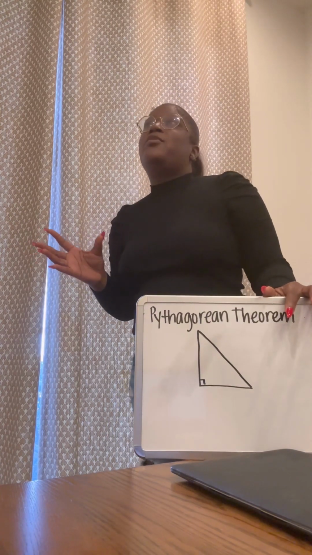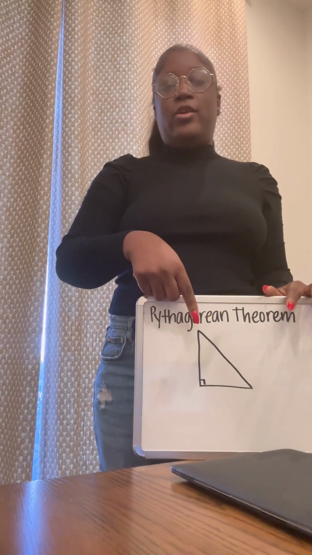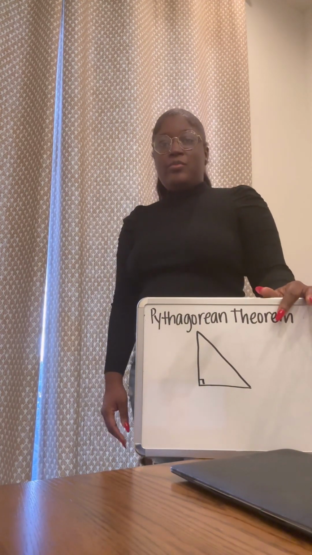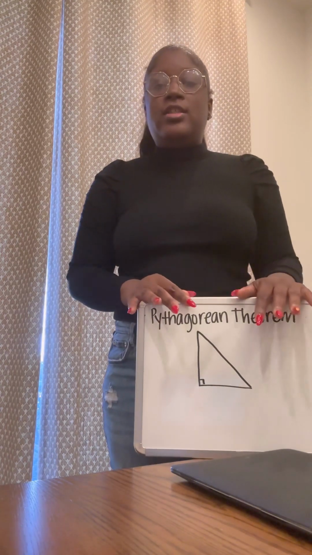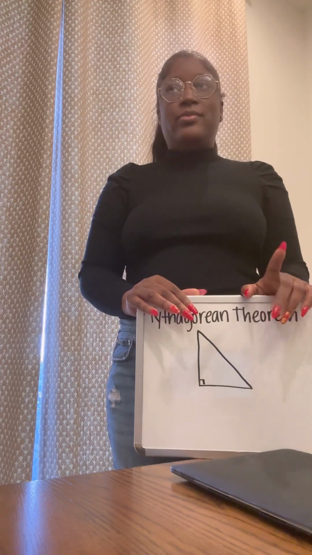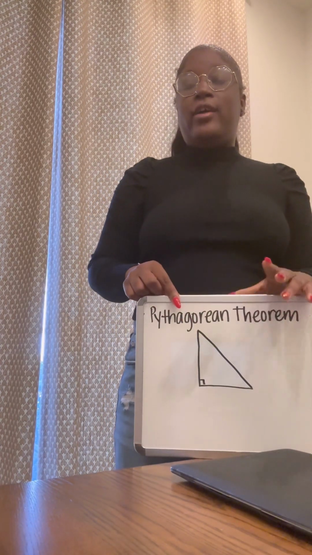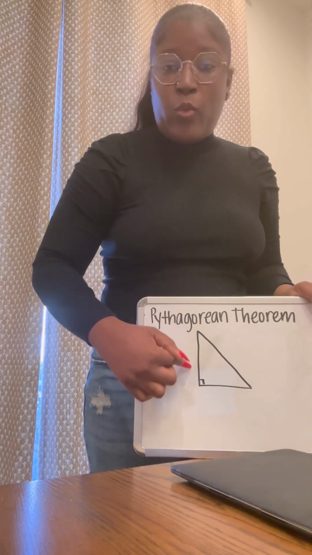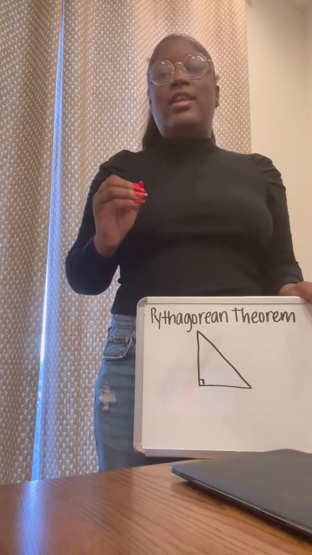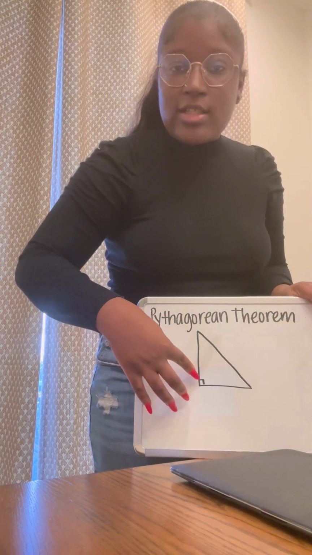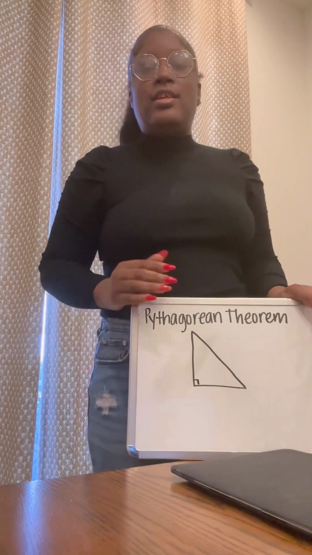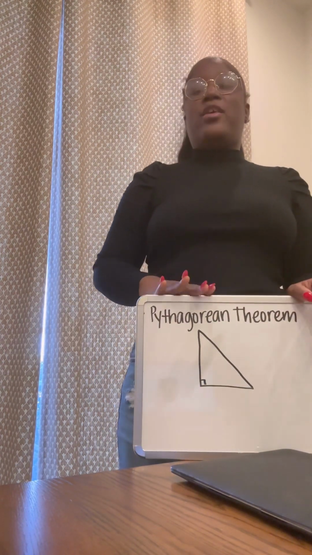So is anyone in here familiar with this triangle? And can anyone tell me what this triangle is? Okay. Yes, correct. So this is a right triangle. And how do we know that this is a right triangle? Okay, we know that this is a right triangle because it has a what angle? It has a 90-degree angle, and you know that it is a 90-degree angle when you see this little box here on the inside. If you see this little box on the inside, that means that this is a 90-degree angle. Okay, so does everyone get that?